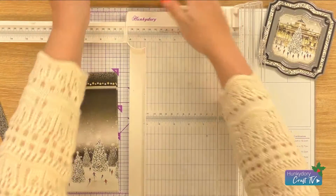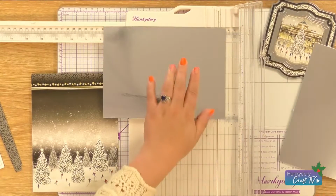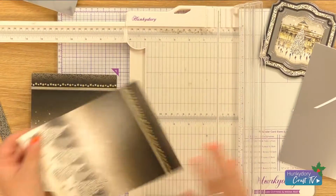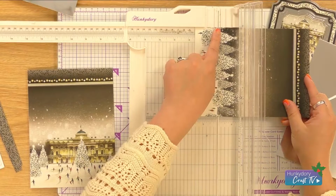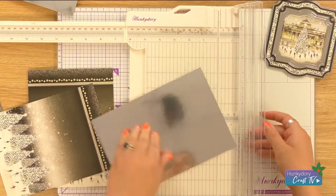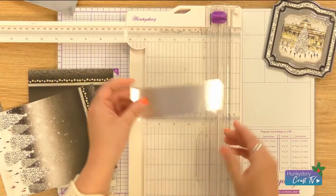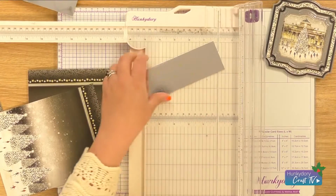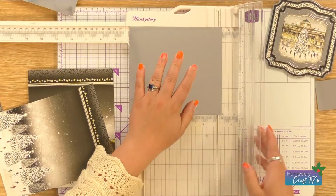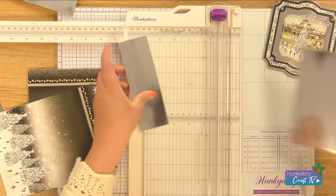So then we're going to cut out our mirror for this, so I'm going to do 1, which is 6 by 8, and then my step is going to be the same height as where this snow starts. So that is 1.5 inches. So if I make my step 2 inches, we'll be able to fit that on perfectly. So I'm just going to cut out another layer. That one's slightly smaller actually. We need it to be 6 by 2. So let's just trim that one out.